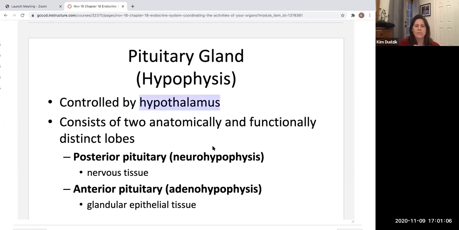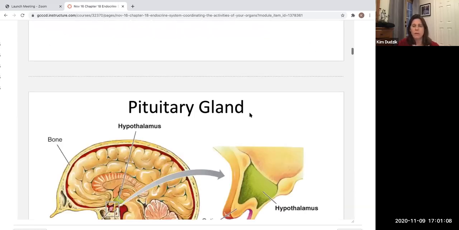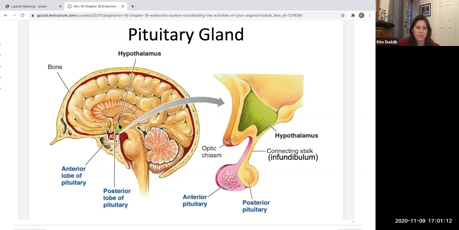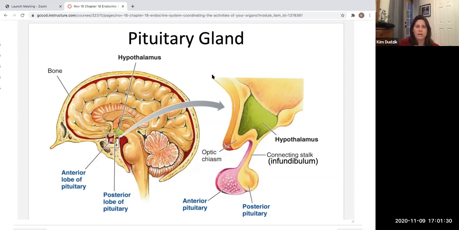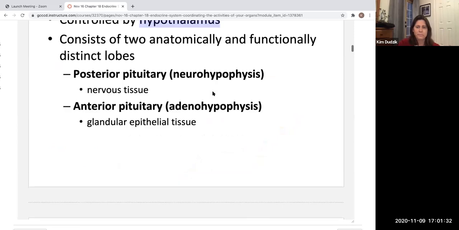Okay, the hypothalamus is another region in the brain, and we've spoken about it already. So here you can see it's in the diencephalon area. It's this area shaded green here. This portion is the hypothalamus. Here's the close-up of it. And so it's got connections to the pituitary gland. Okay, and that connection is through this piece of tissue here called the infundibulum. Okay, so I'll come back to that in just a minute.